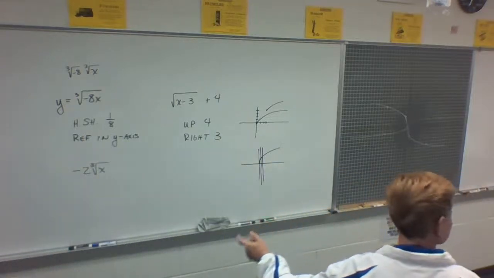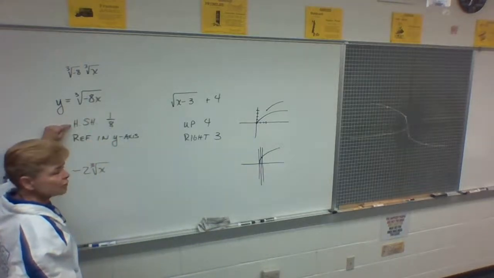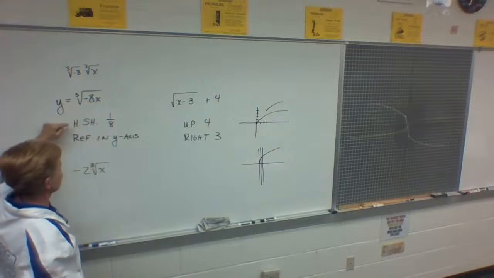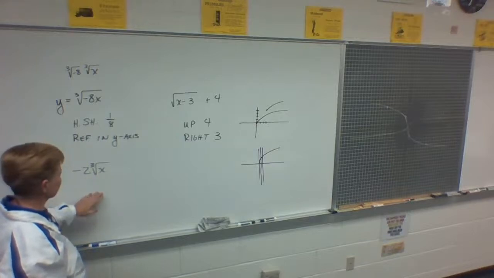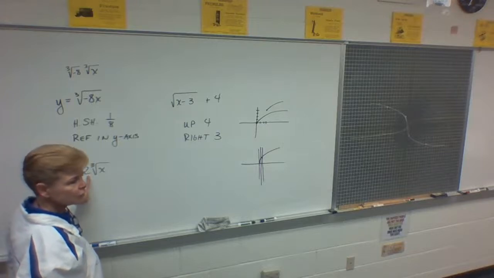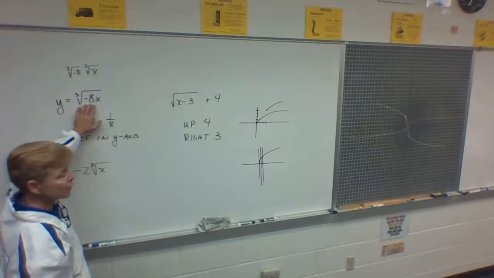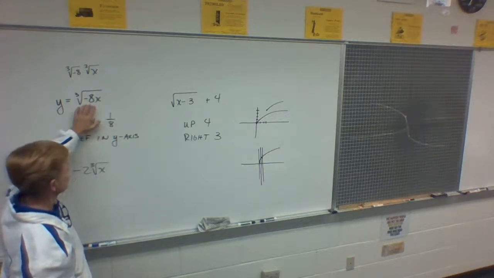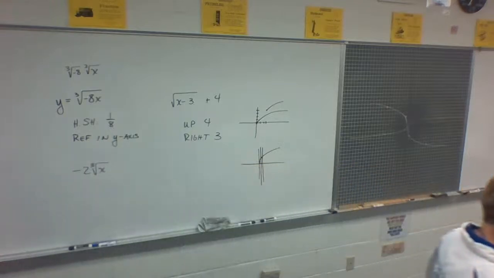The transformations are listed differently. Look at this. This one written this way is a horizontal shrink of 1/8. And I expect you to follow the rules if that's inside. Horizontal shrink of 1/8, reflection in the y-axis. If you were going to simplify it and do this, then you better show me the simplification before you list the transformations, in which case you would say a reflection in the x and a vertical stretch of 2. But if you give me a reflection in the x and vertical stretch of 2 with only that written, I will not give you any credit. You got to show me that you transformed it to this before you listed the transformations. But they are the same. Okay, moving on.